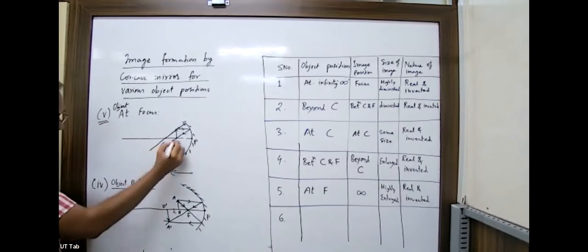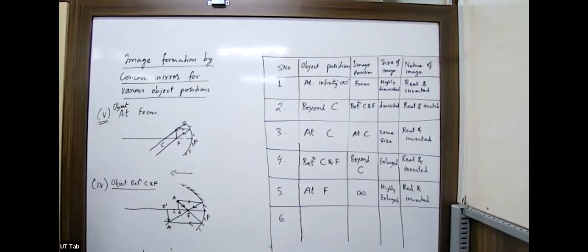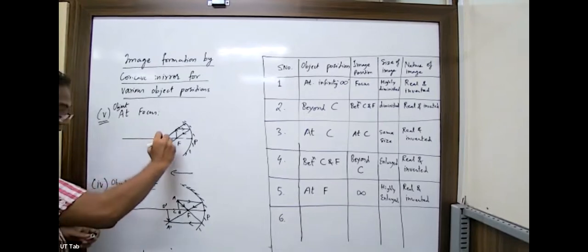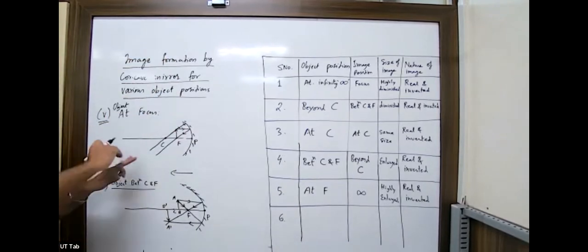Sir, then how will the examiner know that we had drawn the dotted line? No, it's not for the examiner, it is for your own convenience. Because if you draw the dotted line, you know that this is the path. Now I'll just convert the dotted into solid. Or you can draw a solid line also.